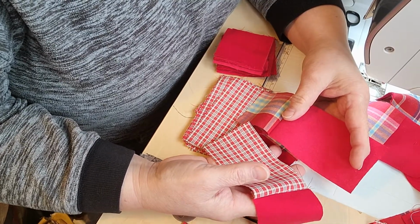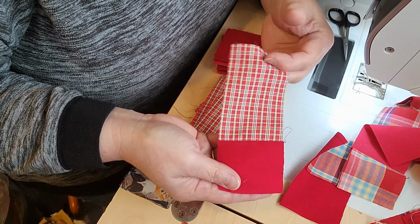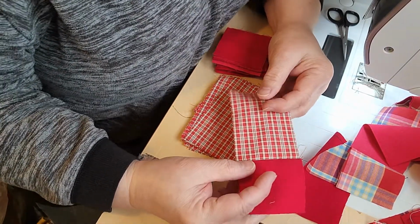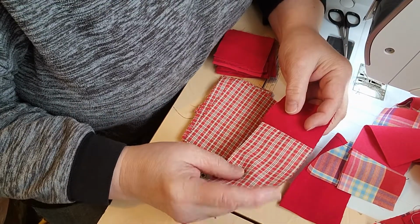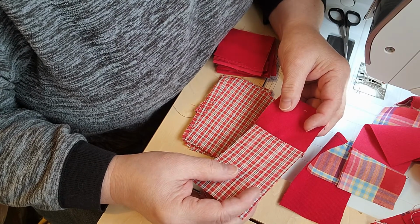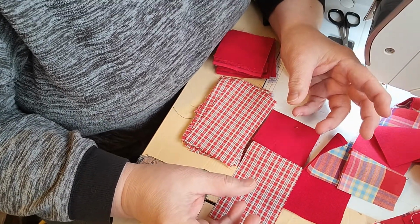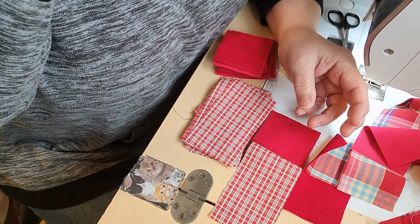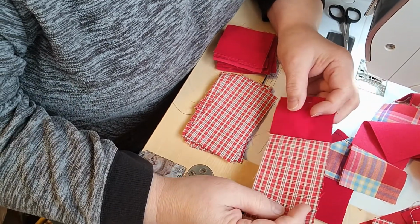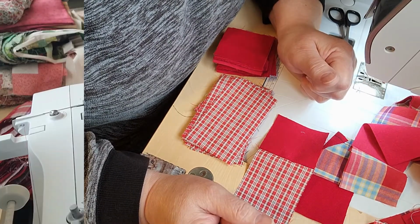So go ahead, get all of your part A's with your part B's. Remember, you want a light on one side, a dark on the other. That's just to give it some more interest and some more contrast when we get it all put together. Visually, whatever looks good with the scraps that you have is going to be just fine. Because in the red stripe field, we just want it to read red. We're not trying to make something fancy here. We just want a little interest and a little contrast going. So go ahead and get those started, and then we'll meet back here in just a minute.